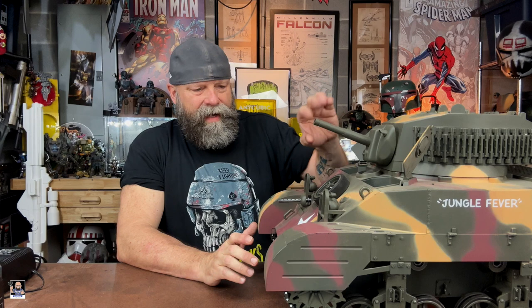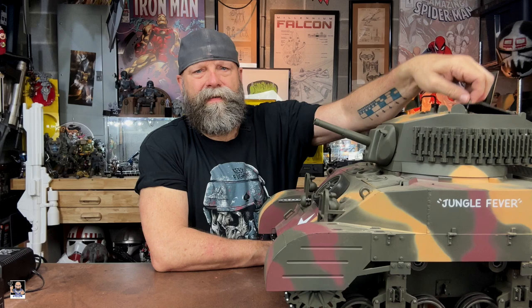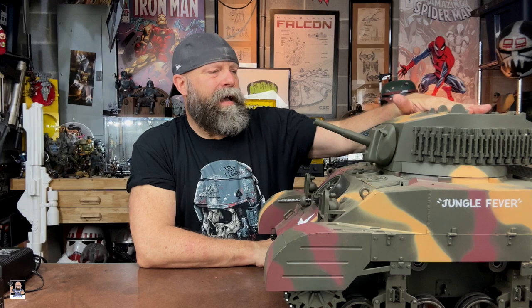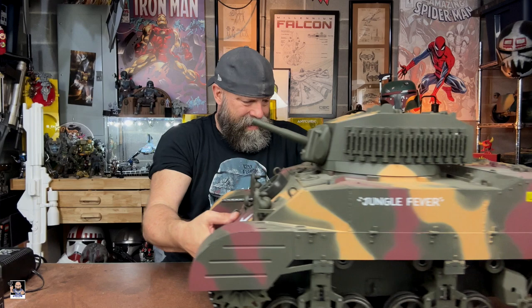Same with up here. We got the two hatches on the top. But again, the only way I've been able to get a figure to successfully go in here is I bend the knees back and blah, blah, blah. They do make some half bodies, which I've thought about. It's actually just taking a half body and putting it in. But, look at this thing. The camo on it. This thing is amazing.